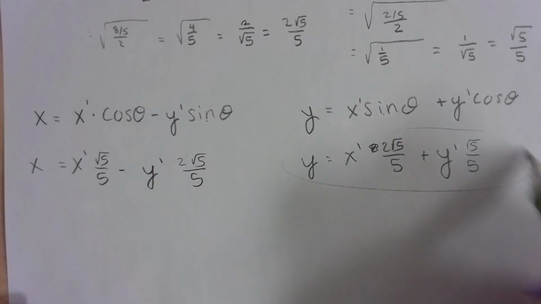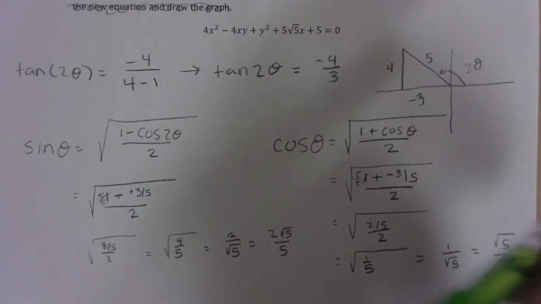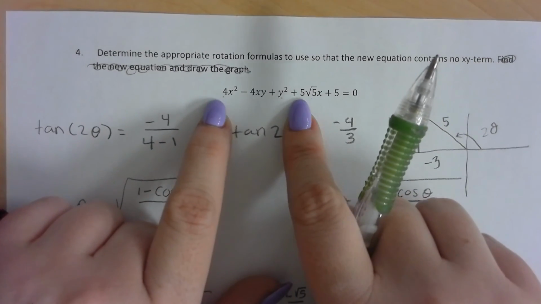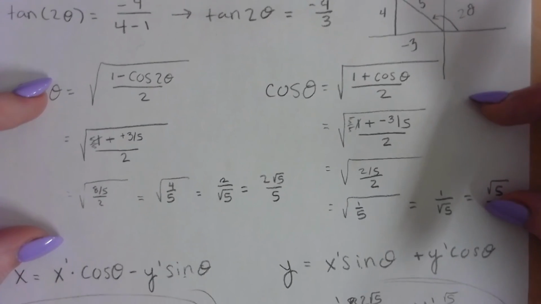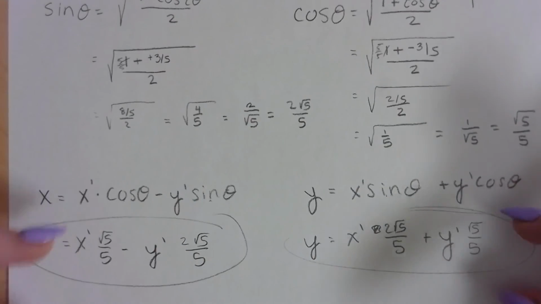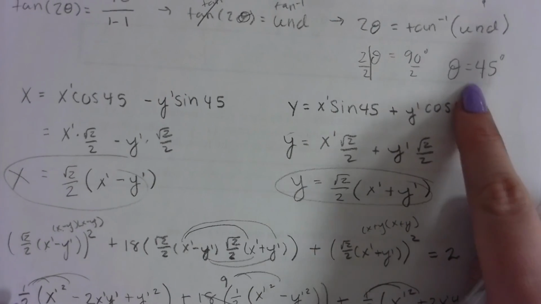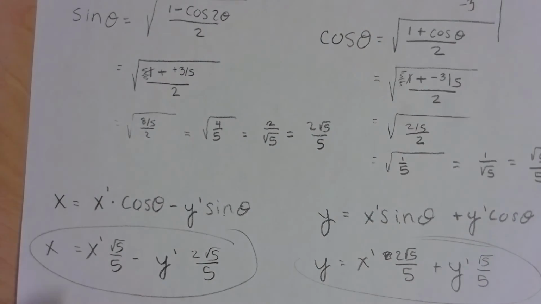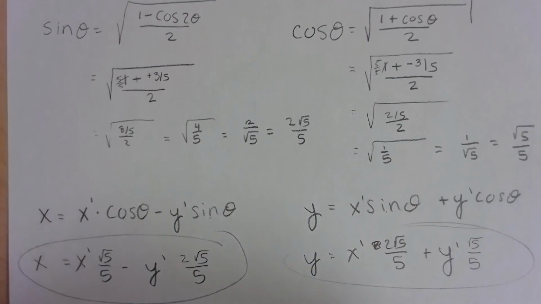So for this problem, that's all I needed us to do. If the problem did say find the new equation, we would then plug these two into here and do all of the work that we did in number 3. But because this one has all this extra work, whenever I give you one like this, we're just going to stop at this point. If I give you a problem where you can just find the angle, then I will ask you to go all of the way down. If I give you one where we have to use this, we're just going to stop here. That's long enough. All right.